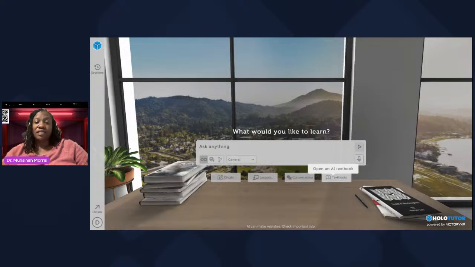Now, you all may have seen me do demos with our AI teaching assistants and creating lessons there. One of the questions I have been asked is, what if you want to use your own resources, your own textbooks?